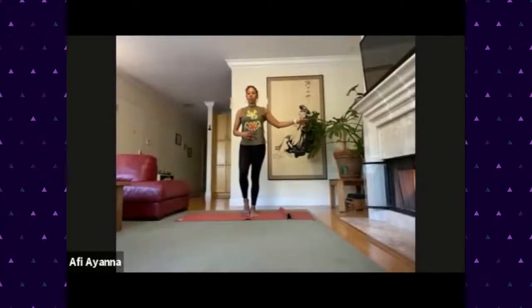Engaging through the belly button back towards the spine, inhaling, lifting, sliding that left toe up the leg, right toe up the leg, and then exhale, sliding it back down the ankle. So grabbing a hold of your chair and then pulling up on the left kneecap, subtle bend in the left knee, and then inhale, sliding that right toe up, off of the ground, up the ankle, and then exhaling, sliding it back down.